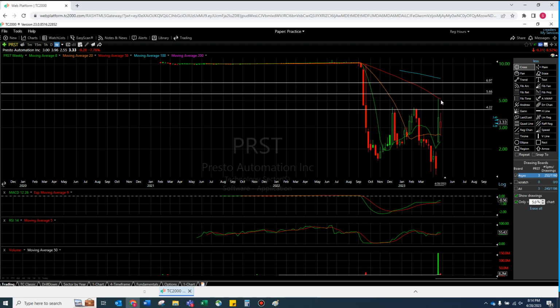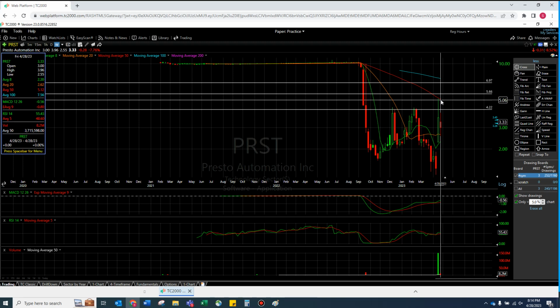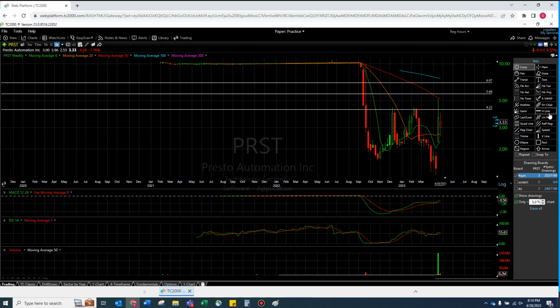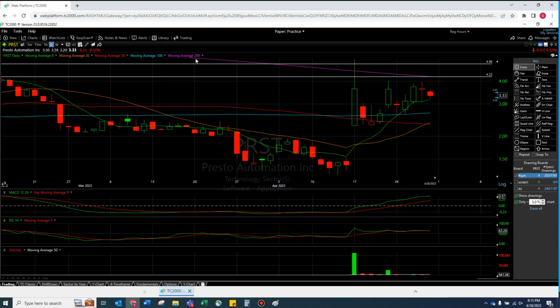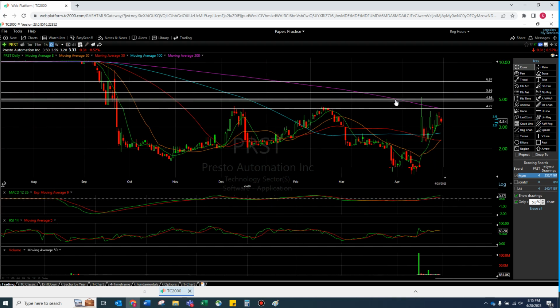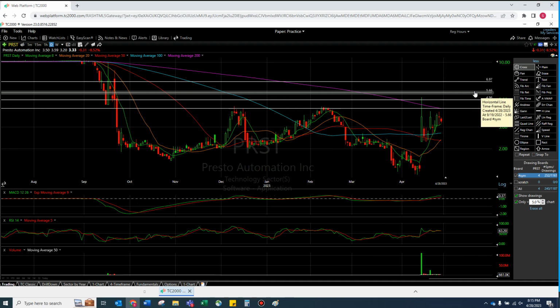Interesting. So what's the 50 average at right now? I got to draw this $5 line. I do actually. I'm gonna put this right here. Again, look, I'm not here pretending to know the math, but this line has been coming down, coming down, coming down. I think by Monday, we should basically see it right here. And I think that's gonna lead me to delete this line. The 50, you know what? No, I'm gonna keep them all.